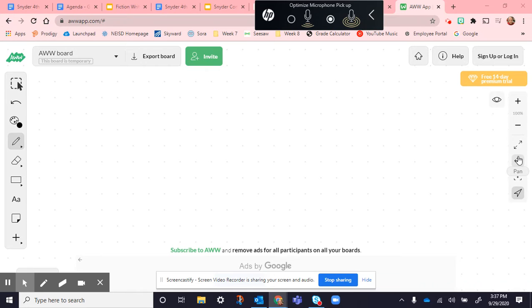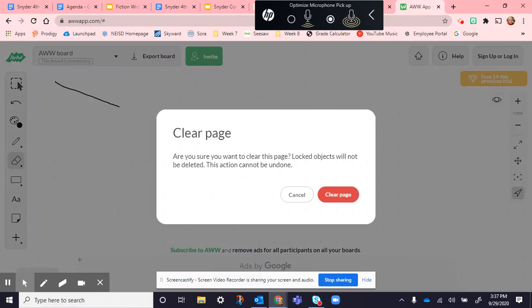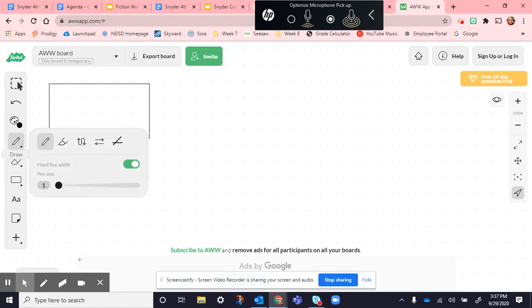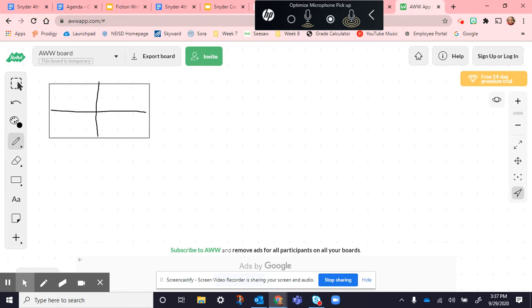All right, today we're going to talk about mixed numbers. A mixed number, I want my shape here. All right, so a mixed number is if we have a fraction. So here I've got a whole, and I'm going to take my whole and break it into 4 pieces. And I know that each one of these pieces is 1/4.